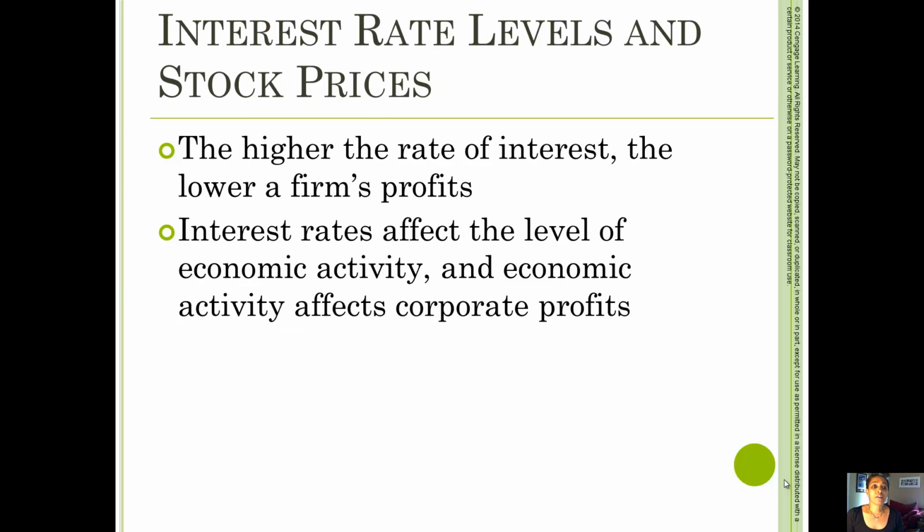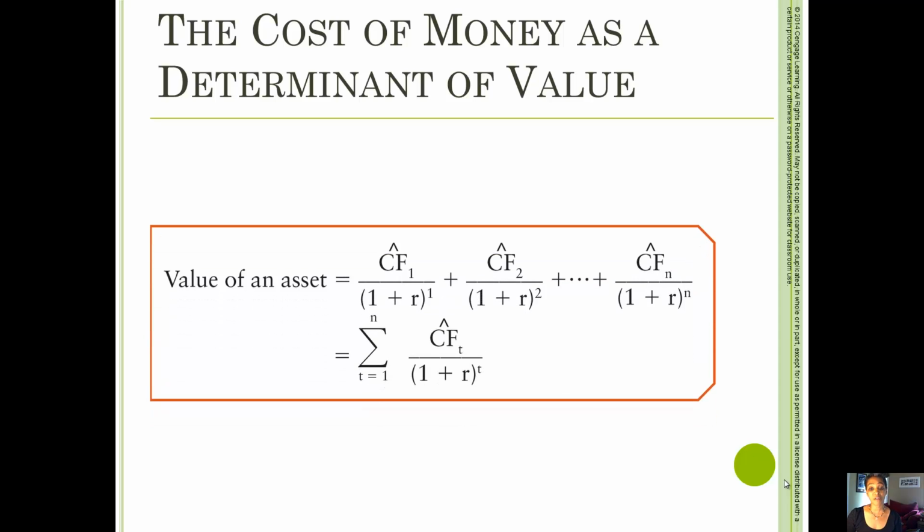Now, finally, what happens to stock prices when there are changes in interest rates? Well, the higher the rate of interest, that means the lower a firm's profits, because it's going to cost them more to borrow and invest in their business. So interest rates affect the level of economic activity, and economic activity is going to then affect profits and then stock price.